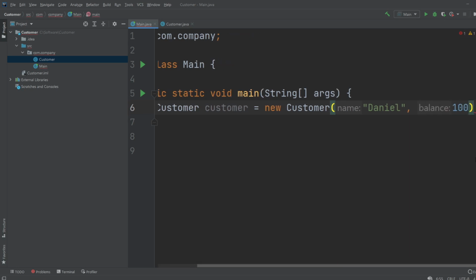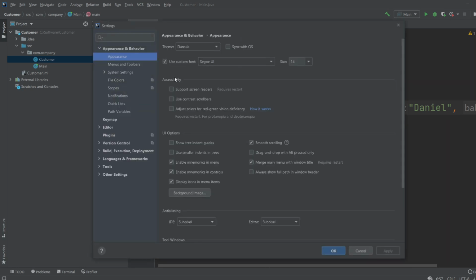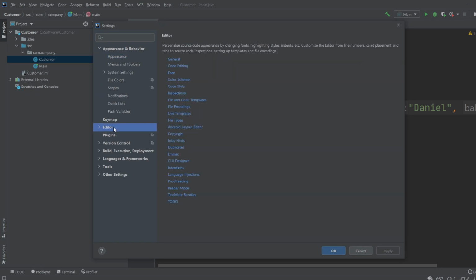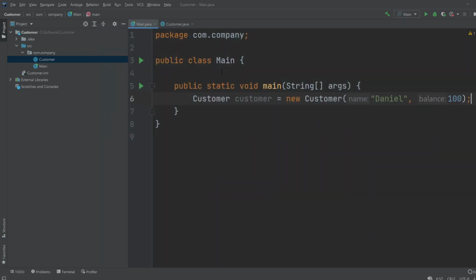It doesn't really matter in this case. It's actually getting a bit too small. Let's fast change the font. There we go. So the customer got the name Daniel and the balance 100.